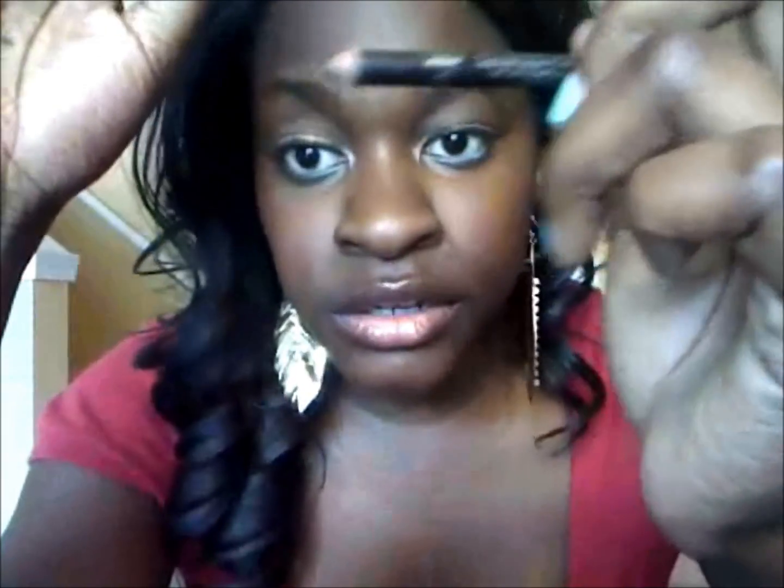I know you have to do that for most pencils, but this pencil here I've only used twice, maybe 3 times, and look at how dull it is. And I just lightly use it. I don't go hard or anything, just lightly use it and then put it right back in here. But you see how dull it is already, and it hasn't broken or anything like that, but it's pretty dull. So these pencils, and here's the lip liner. I've only used this maybe 2 or 3 times, and that's not as dull, but it could be sharper. I've only used this one once, and not very dull at all.